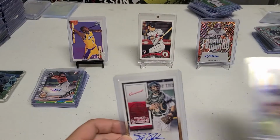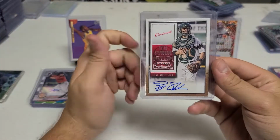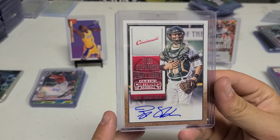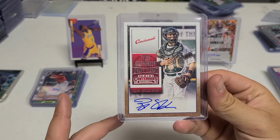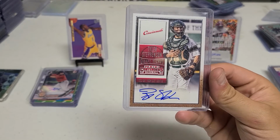Had to trust it. So I think I traded this card. I don't know what it's going for. Probably not much. Probably like $10, I think. Maybe I'm wrong. Maybe it goes for quite a bit. I'm not really sure. But I got this, and I traded a Kadarius Toney for the Giants.